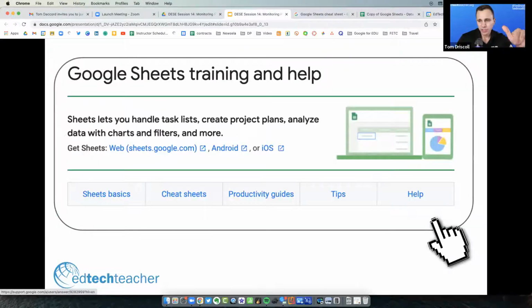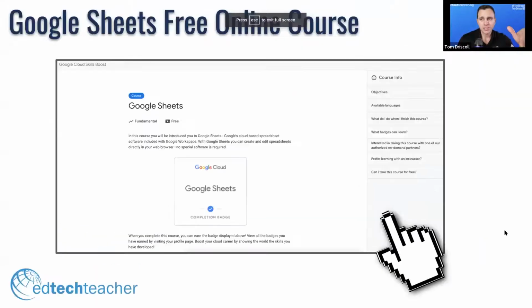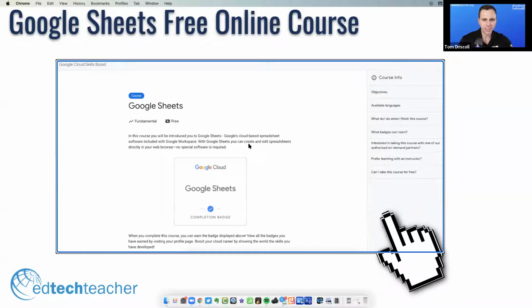The second resource that Google put out, and I believe this is relatively new, the link itself actually looks a lot different. So it's called Google Cloud Skills Boost. I'm not sure if anybody's seen this before, but it seems like Google's building out a series of app-specific free courses. They've always had some version of this. Some were better than others, but this is an example of one that you could go in, take a look at, and it really shows you the whole ins and outs of Google Sheets.